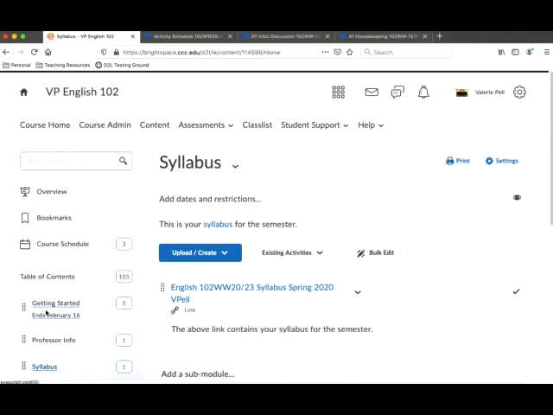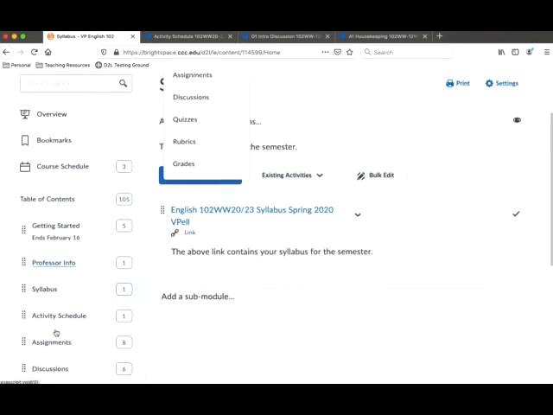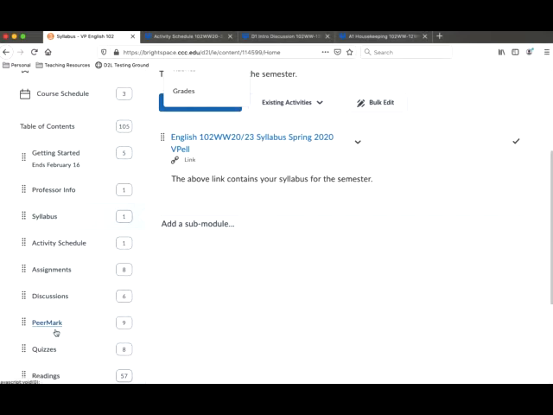Now you can also get to the assignments and discussions and quizzes and such up here in the assessments tab. This is also where you would go to look for your grades. Now I realize this might look a little bit different for you than me because I'm in the instructor mode, so your modules here might not be quite as populated as mine.